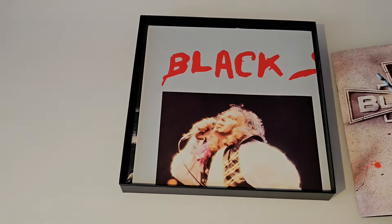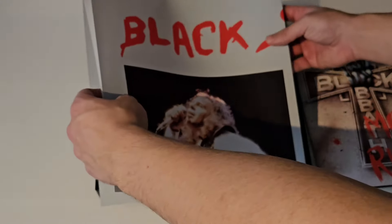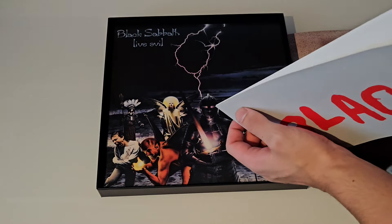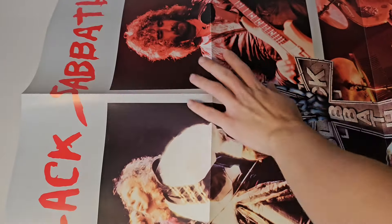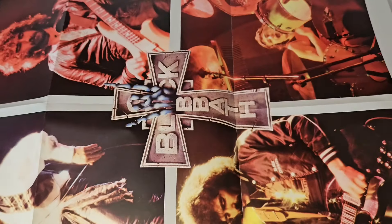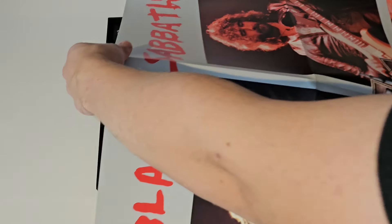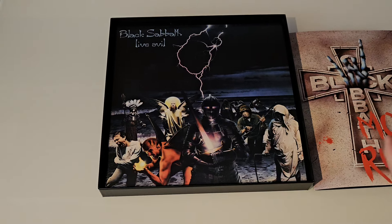Here's also a poster. I think this poster is like an original poster that was released back in the day. This is a really cool poster. I will struggle to fit all of it in the frame, so I put it horizontally, but you get the gist of it. Really, really cool poster. Unfortunately I don't have too much room on my walls, but otherwise I would have put that one up immediately. So that's a nice inclusion.